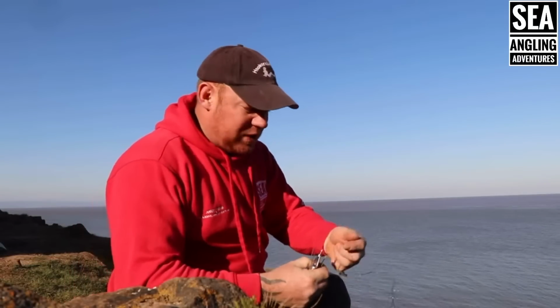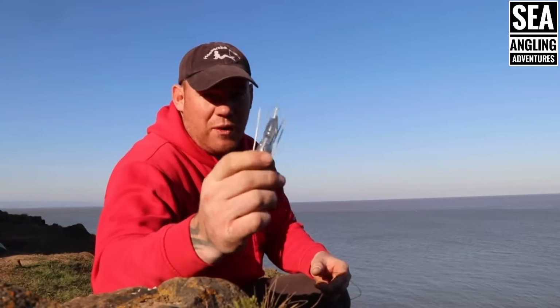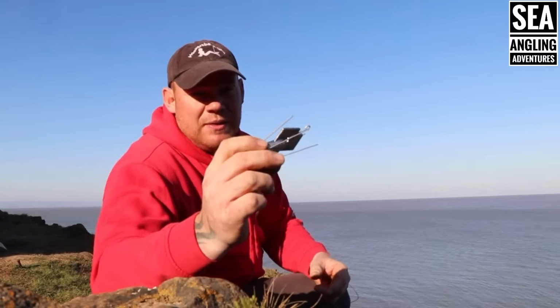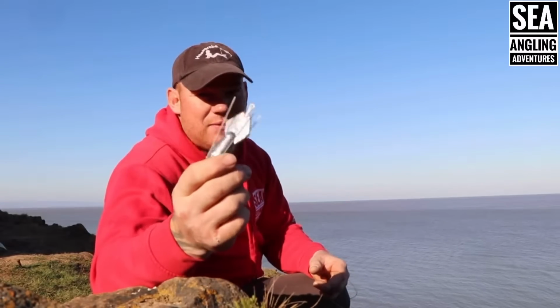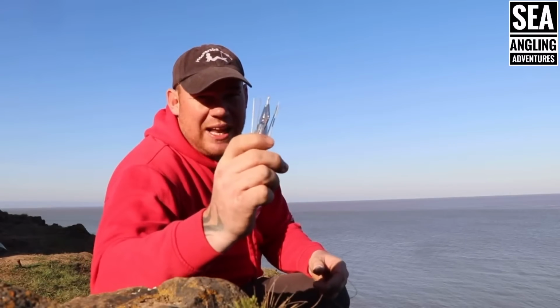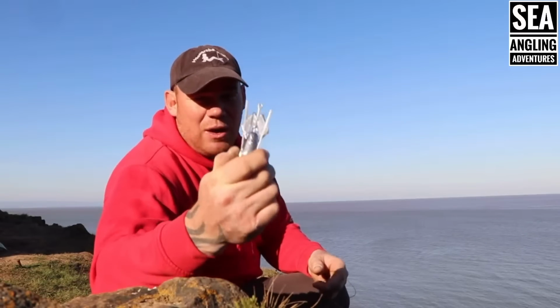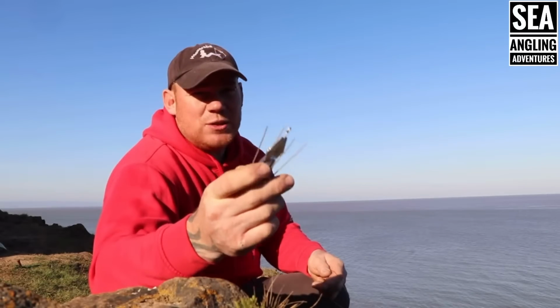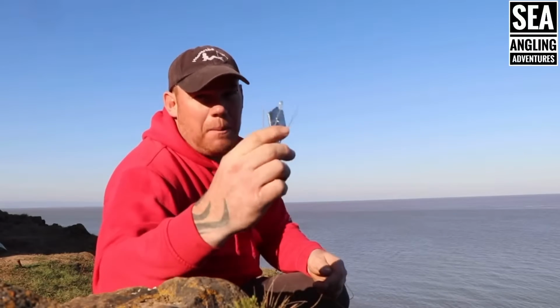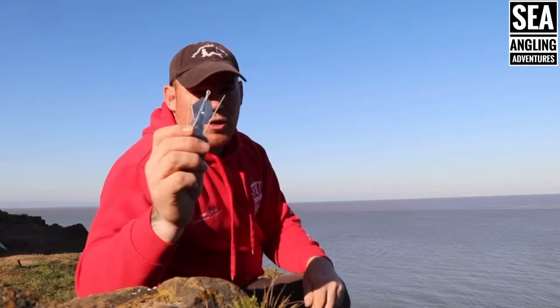Okay, guys, so what I'm going to do first is go through the rig. I've just been handed this by my good friend Gav, and he picked it up off Luke Johns, who has built the SKM leads with a built-in lead lift. Anybody that's fishing the Bristol Channel, the reef marks especially, I always use a lead lift because it helps lift the lead up off the seabed, and nine times out of ten you get it all back. And at the end of the day, if you hook into a fish, sometimes it'll pull you into a snag, but nine times out of ten the lead's always going to be up off the seabed for the pressure of the fish pulling against it as you're bringing it in. So absolutely cracking little invention there.